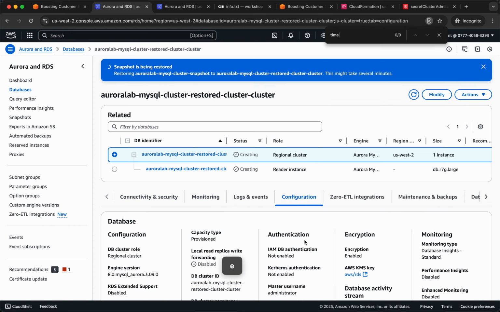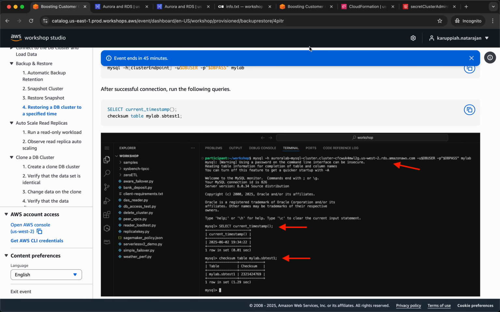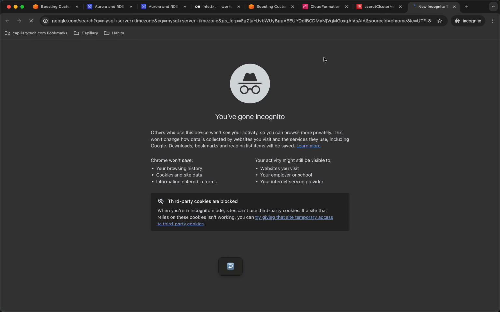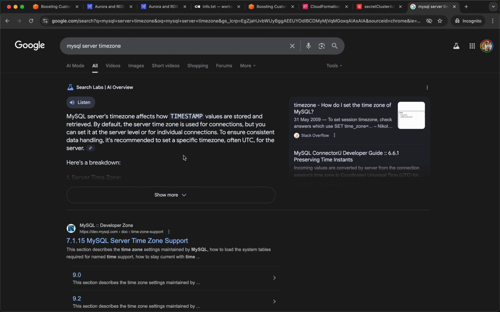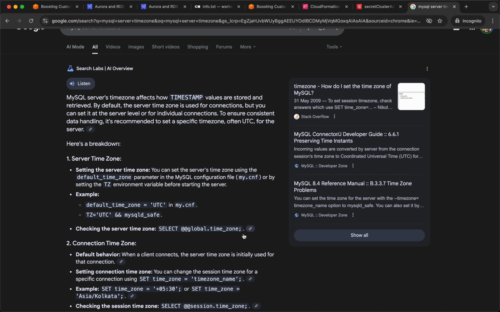Configuration time zone. Okay. Cool. So I'm not able to find the time zone. Wait, MySQL server time zone. So checking the select global time zone.